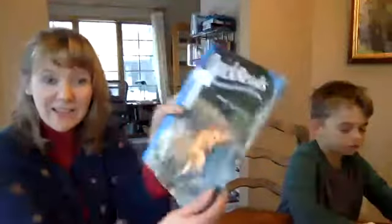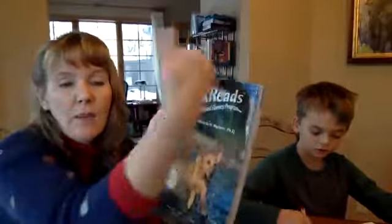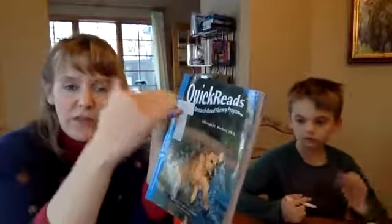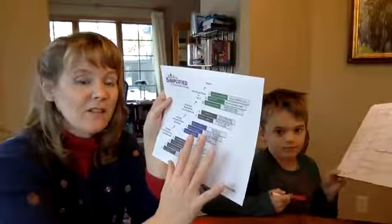A text that I really recommend for high frequency sight words is QuickReads. It's appropriate for kids who are reading at the beginning second grade level, and it continues up through the 5th or 6th grade level. We're starting him off with level A, in book 1, but then there would be book 2, book 3, and then level B, and they progress first, second, third, fourth. Now is a good time to focus on that because he has the sufficient decoding skills underneath it. Oh, he's got to show off his drawing.